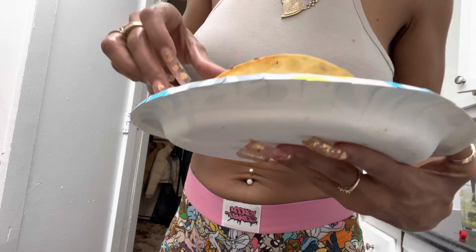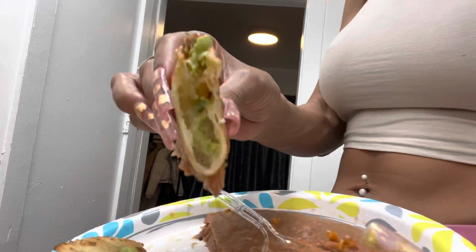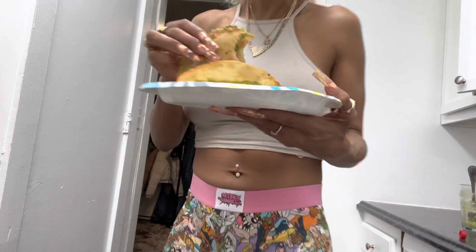Yeah? I'm gonna try the avocado taco. A little Red Rooster in there. Potato, avocado. Mmm. Flame. Mm-hmm. And the Red Rooster. Potato. Mmm. Alright, y'all. So, we just made a real meal for y'all tonight.